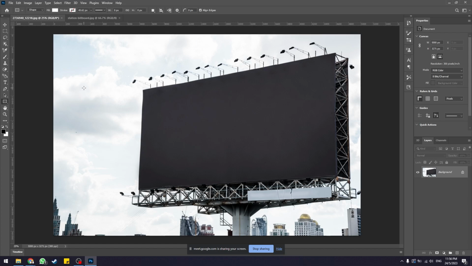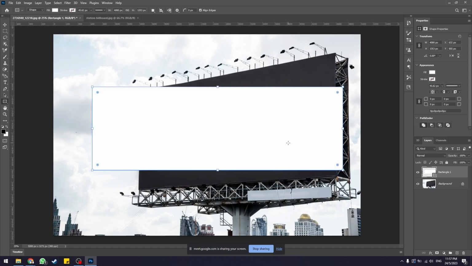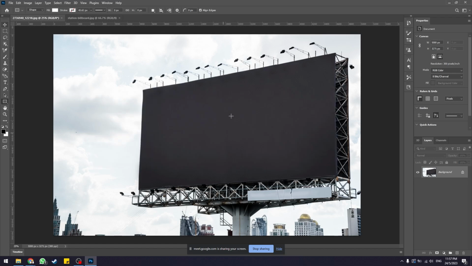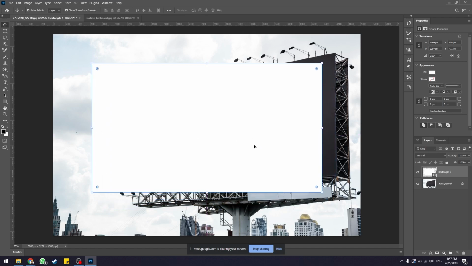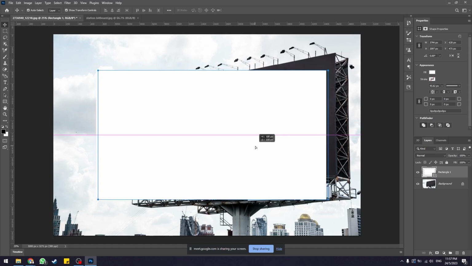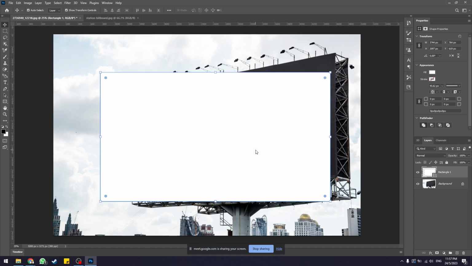For example, if I create a shape that is this size here, well, that will look quite weird because this is too long and too short, and it doesn't really match with the billboard at the back here. Okay, so just eyeball it, create something that looks just about appropriate. Okay, something like that. It doesn't really have to be properly sized or accurate. Just follow what your eye sees. If you see that it matches the size of the billboard, then for the most part it's already enough.